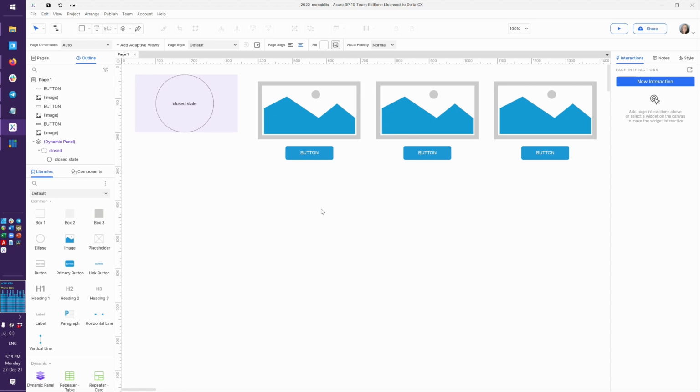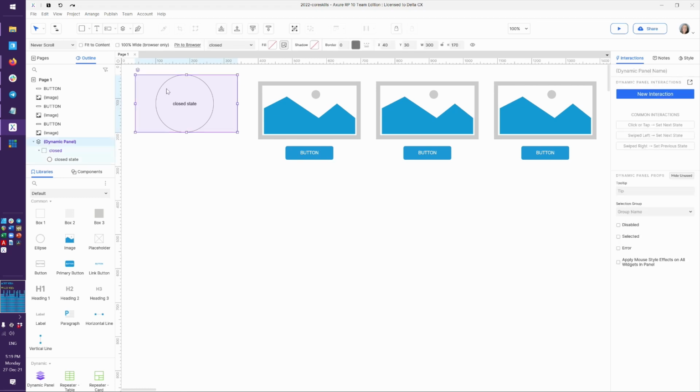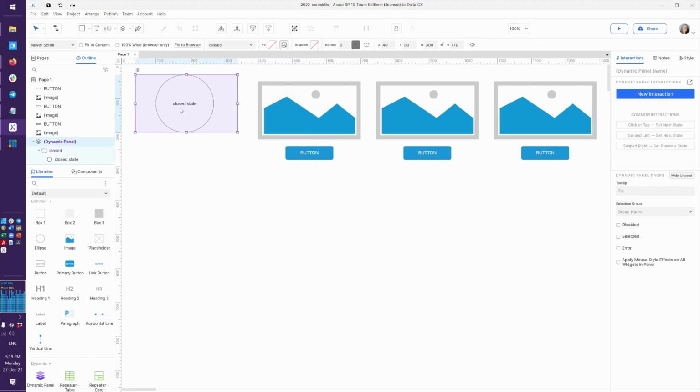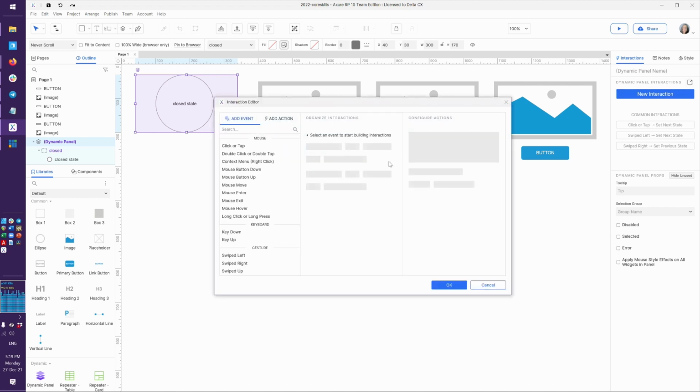Ultimately, you can affect the performance of Axure if you do have a lot of panels with a lot of states, with a lot of stuff in them. But at that point, if you've got panels with states, you didn't want groups anyway. The group wasn't going to help you there because the group can't put a different picture in the frame. The group is just a group. The dynamic panel has additional functions and even some super cool triggers and events that are unique to the dynamic panel, which means building with a group wouldn't be the right choice anyway.